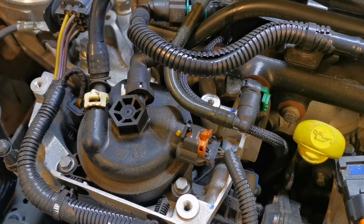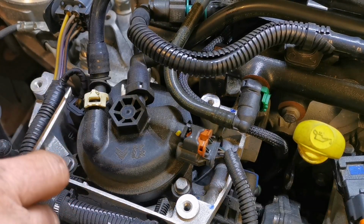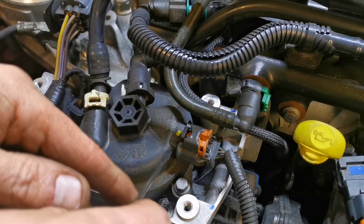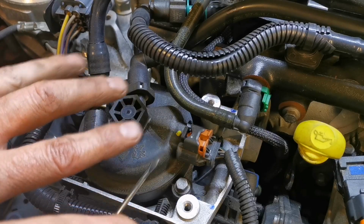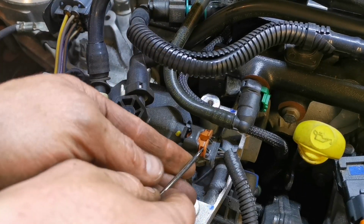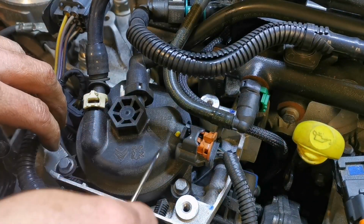So easy enough to do this, and generally speaking, you don't need to bleed it. So unlike a lot of other Fords, where you do have a problem bleeding it, and there's no in-tank pump. So this one here, because it's sitting down in a bowl, there's diesel in it. So yeah. Nobody bleeds these, so generally you're okay if you keep the bowl full of diesel.